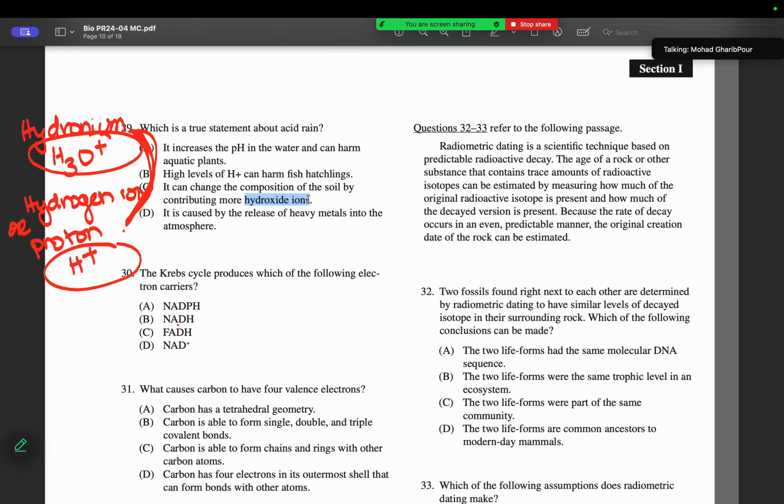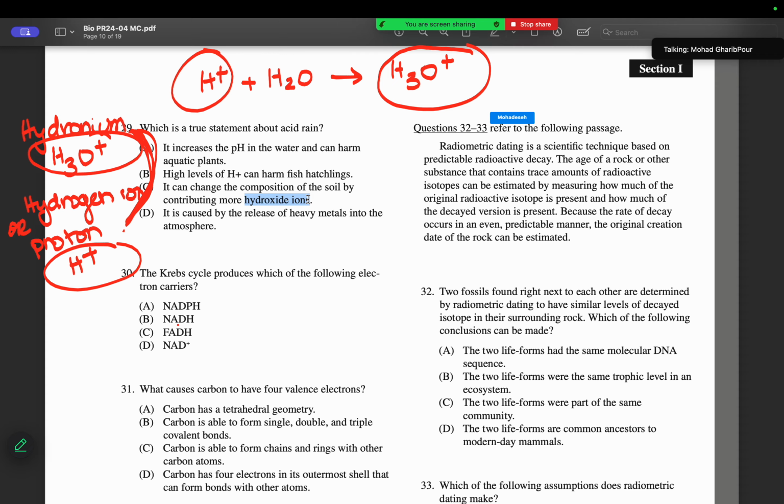The reason why they're both the same is because when an acid releases H plus in water, H plus doesn't just float around as H plus, it actually gets attached to another water molecule to give us H3O plus. So in reality, when we say H plus, we're really saying this hydronium ion. But just to make it quicker and easier, we just go with H plus. But we have the understanding that physically it's in the H3O plus form.